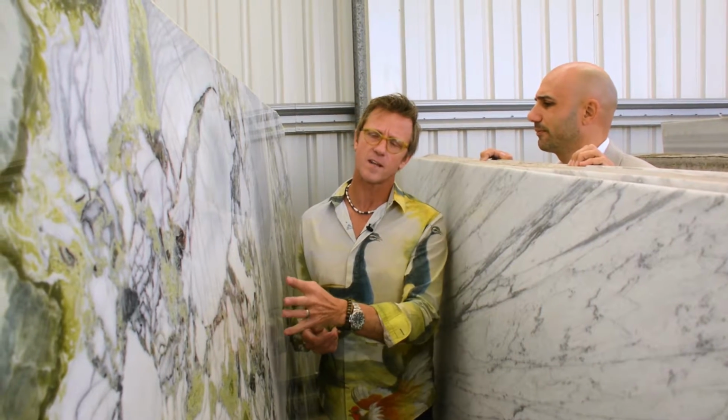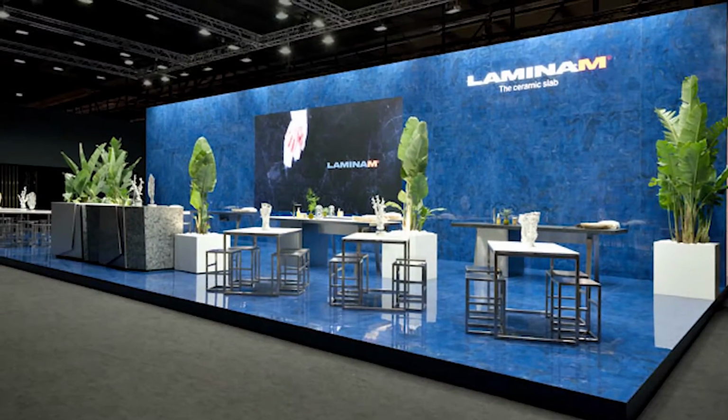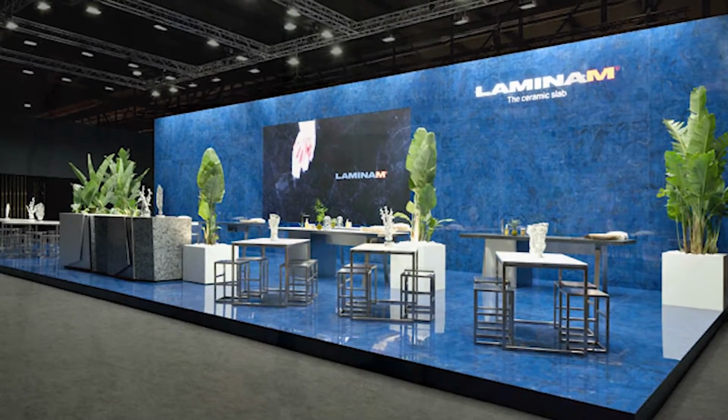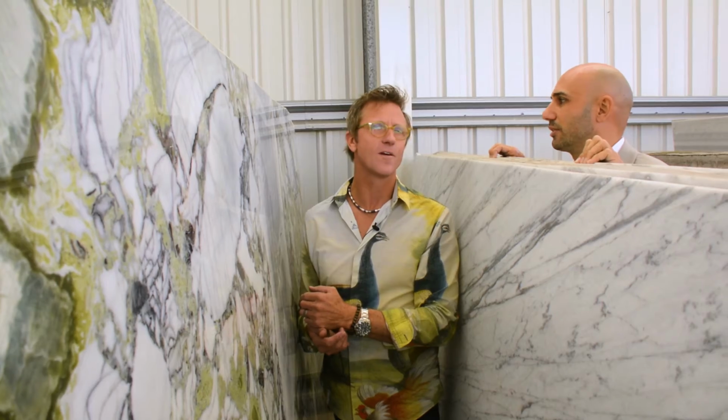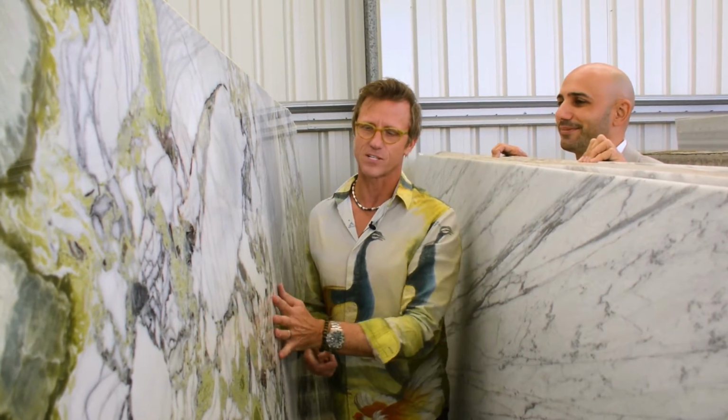Yeah. And did Laminam do anything like this yet to this sort of extent of pattern? They are working on a few new things. Yeah, right. I've had a sneak peek in April, including some travertine looking stuff. And some of the releases from the Milan show in April are very similar to this. Yeah, right. So then the practicality level goes straight through the roof. It's fantastic. That's right. Awesome. That's beautiful stone.